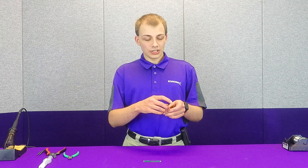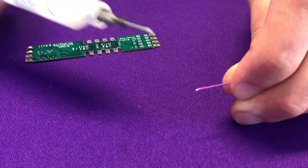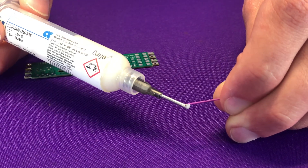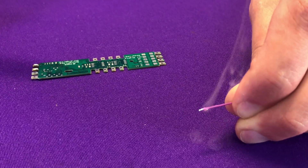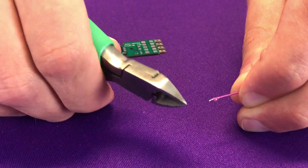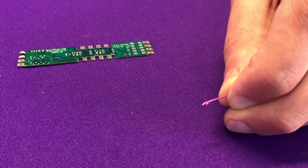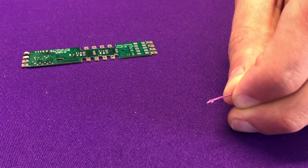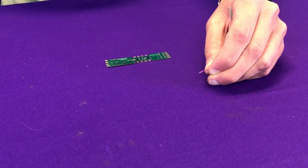One other thing you may have noticed when I was soldering to this wire is that actually the insulation peeled back a little bit from where I had initially stripped it to. And that's another thing you'll want to bear in mind — when you strip a wire, you can see how much I've stripped there. However, if I get a little bit of flux on there and then solder to it, you can see that it moves back a little bit — it withdraws. So one of the other things you'll want to do is keep an eye on how much that withdraws. If it goes back too much, just trim it back to however much you actually need. Or what I prefer to do is actually strip much less insulation than you think you're going to need and utilize the fact that it's going to withdraw in order to get it to the appropriate length.